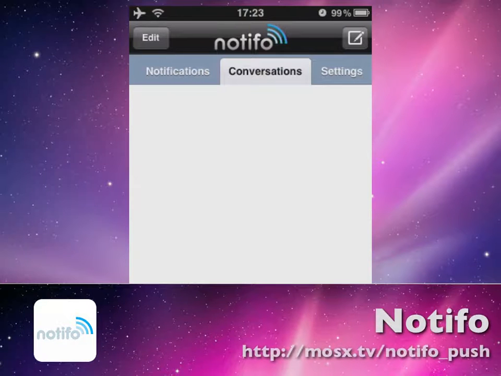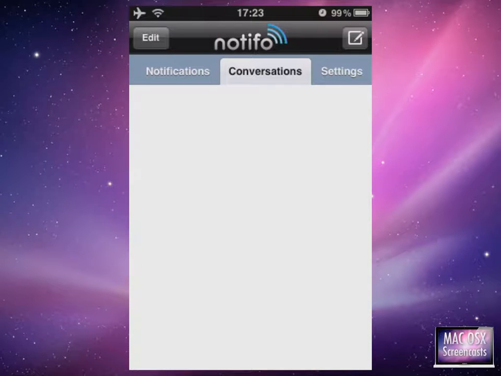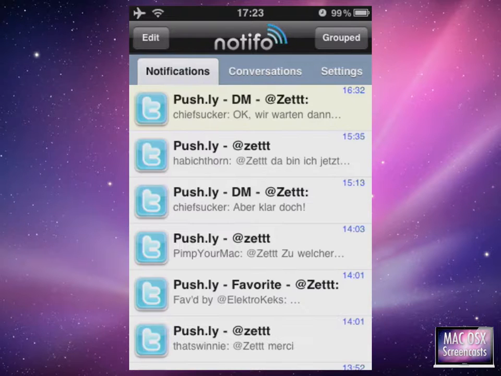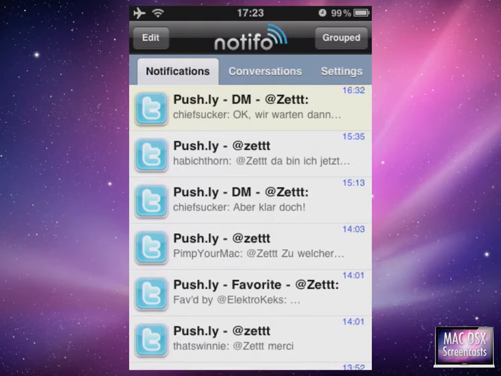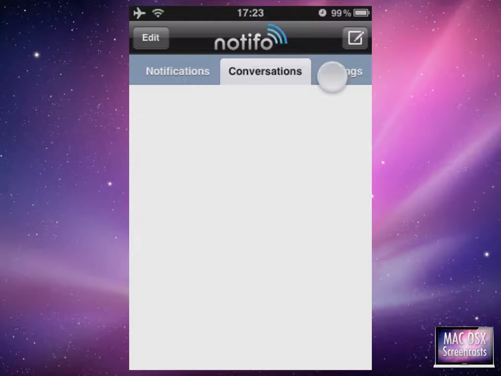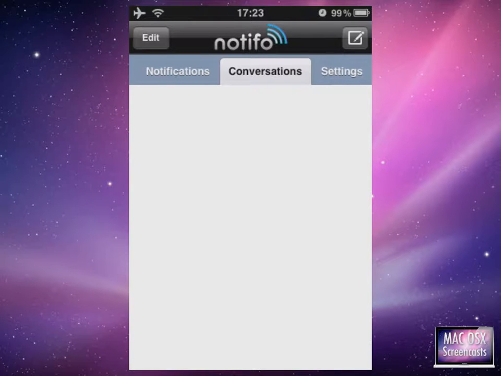One application that doesn't tweet, but I'd still like to show you, is called Notifo. Notifo is like a notification service from the web. What Notifo does is pull important information for you from a couple of web services and push it to whichever service you're using, for instance the iPhone. So if you configure Push.ly with the Notifo plugin, you get all your tweets, direct messages, and favorites from other people pushed directly to your iPhone, which is a free service. And if you don't like to use Boxcar, for instance, which is also free, this is a good alternative.